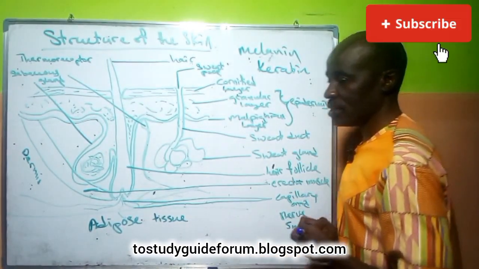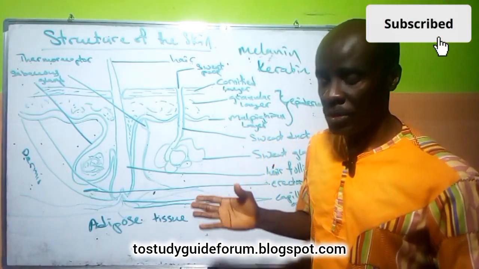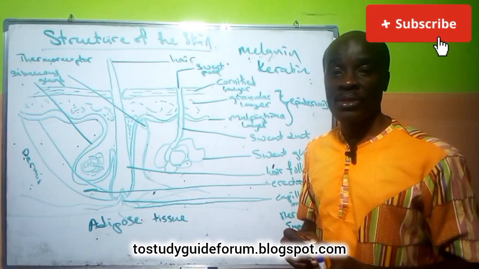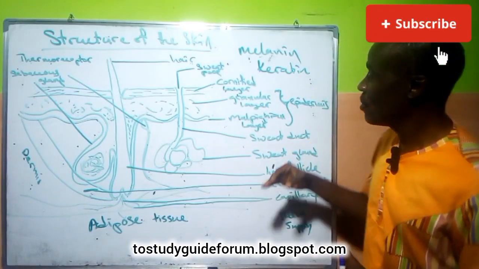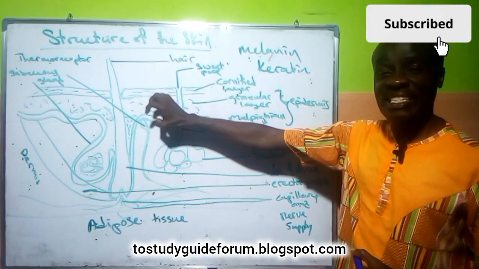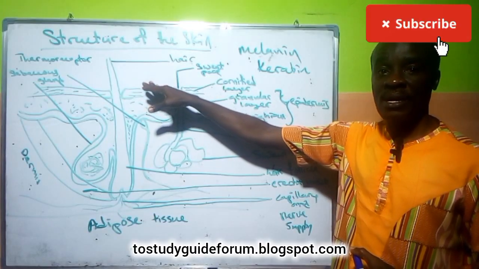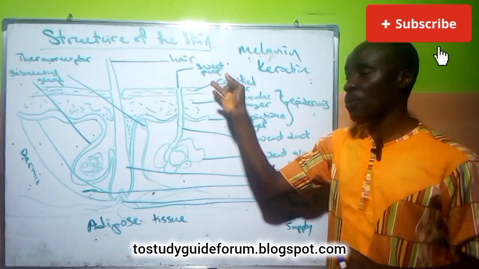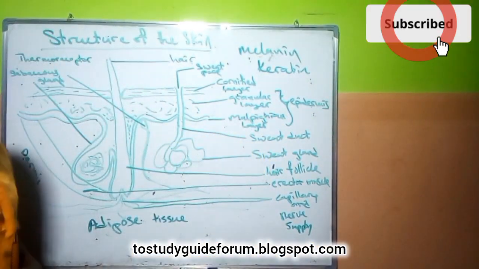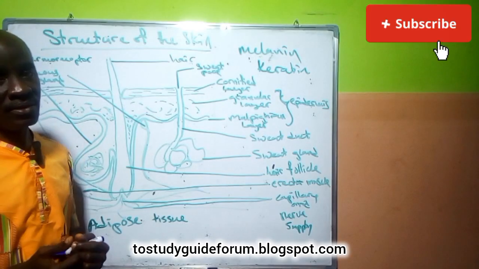Keratin is made up of fibrous protein. They are more of dead cells. As the cells of the granular layer form this keratin, they will eventually die. As they die, they help to form the cornified layer. This cornified layer is made up of scale-like dead cells.